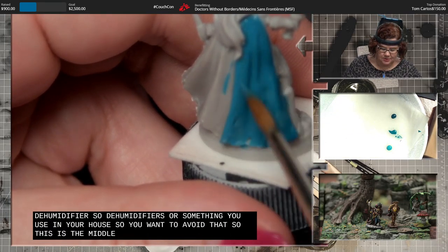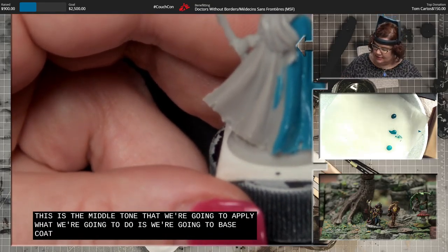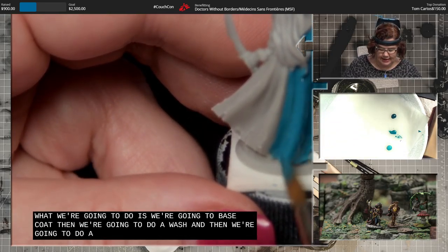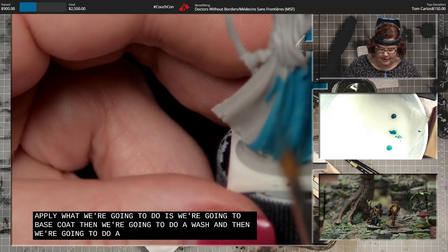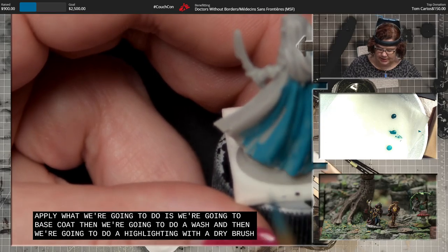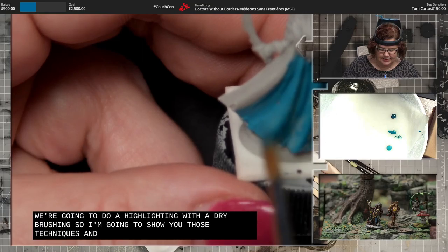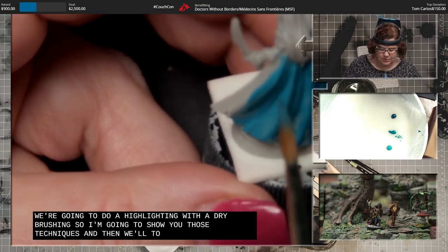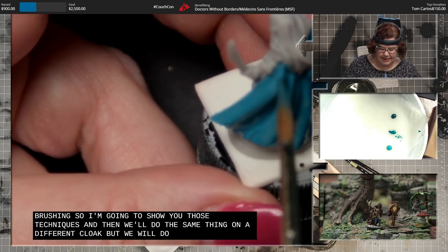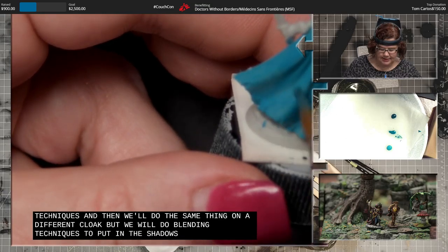So this is the middle tone that we're going to apply. What we're going to do is base coat, then do a wash, and then do highlighting with dry brushing. So I'm going to show you those techniques. And then we'll do the same thing on a different cloak, but we will do blending techniques to put in the shadows and highlights.